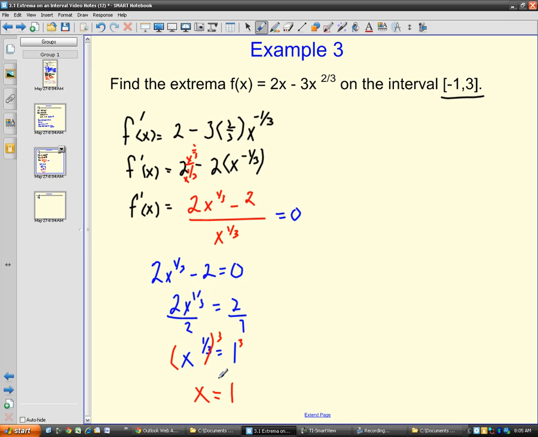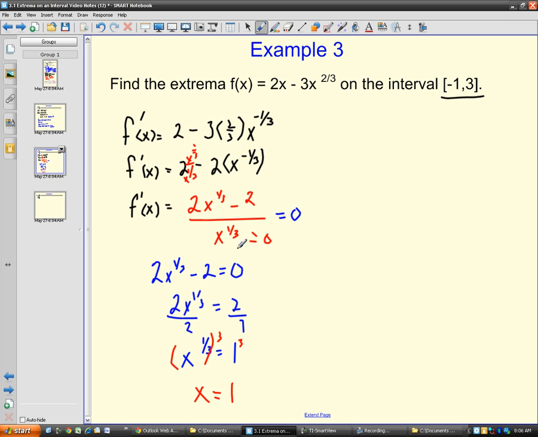And so I have a critical number of 1, and let's see, I'm trying to think if there's any others. So then I've got -1 and 3, and in this case I could also have had 0, because that's where the bottom would equal 0, which doesn't work. So I'm going to go ahead and say 0 is a possibility also, because 0 would make the derivative not work. So I'm going to use that too, even though I said it would multiply out. We're just going to say this guy is also included when x equals 0.